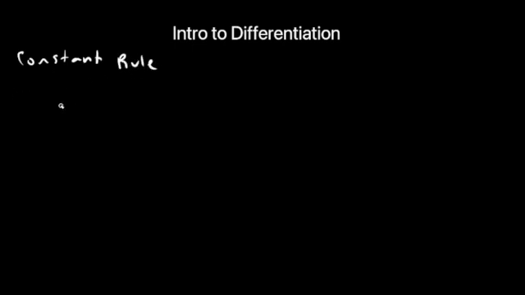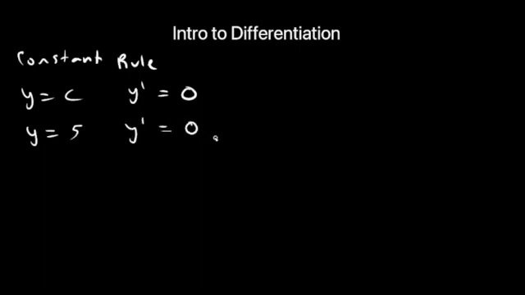it states that for any number, for a derivative of any number, y is equal to c, then the derivative, or y prime, is equal to 0. So just a quick example, this is a very simple rule. Say we have a function y is equal to 5. The derivative y prime is equal to 0. It's very simple, so I don't think we need to explain anything further. Just if it's a number without a variable, then the derivative of that number is 0.